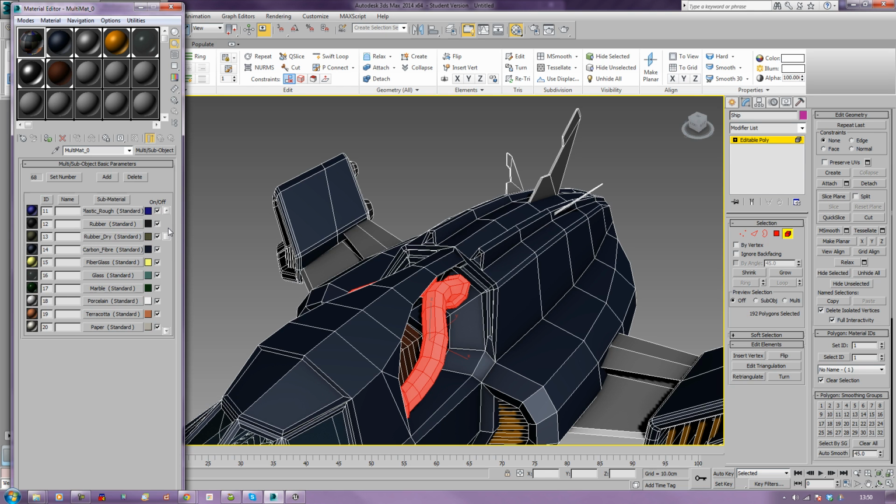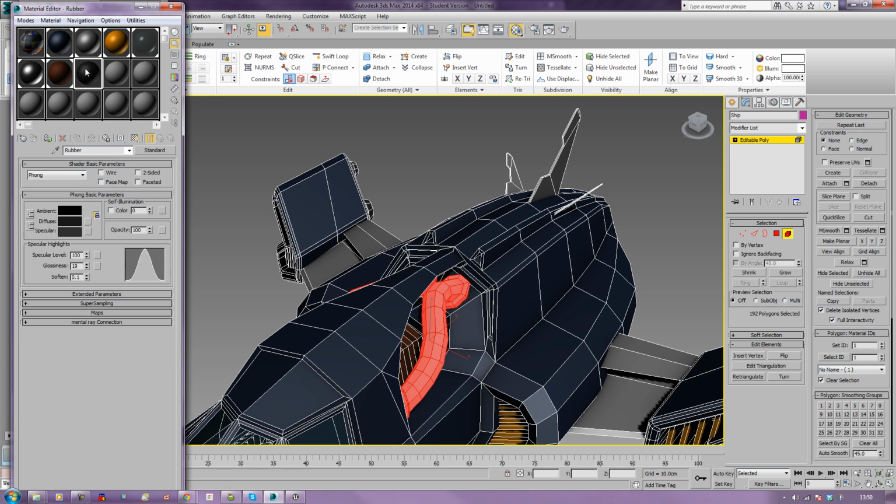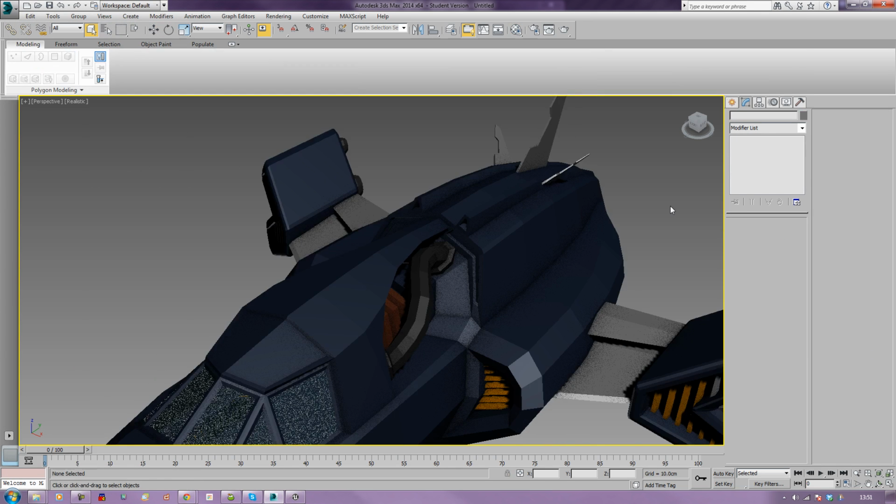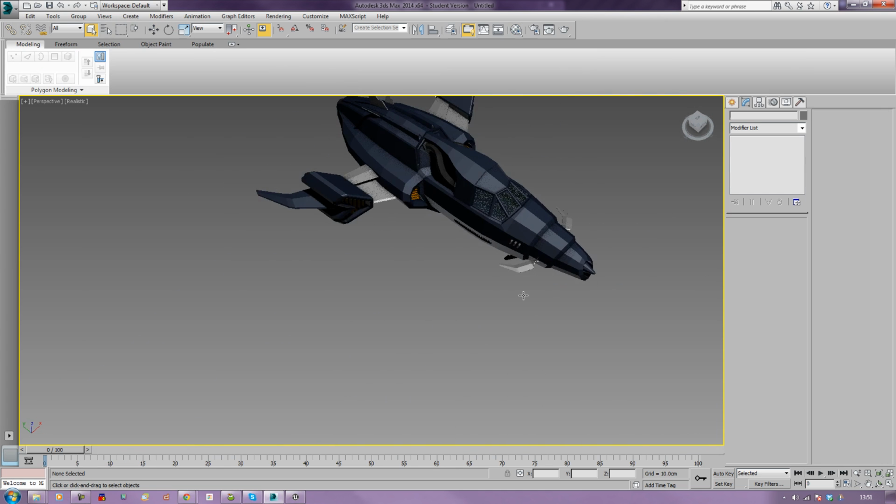Fiberglass, yeah. Rubber. I'm gonna have rubber. There we go, and just again do that and that. So just make sure that all these are visible so that I can see them. Okay, and then turn that off. And now you can see our ship is very basically painted, but nonetheless it is painted.